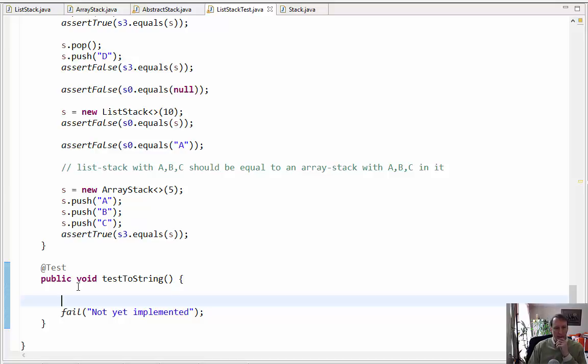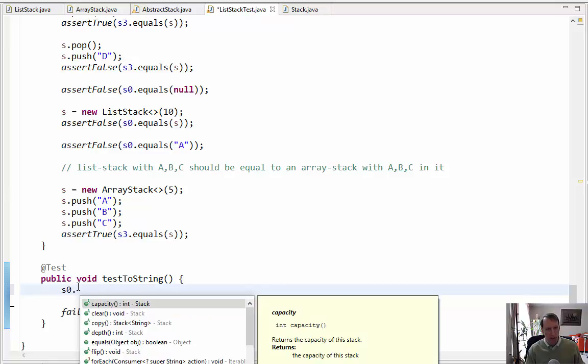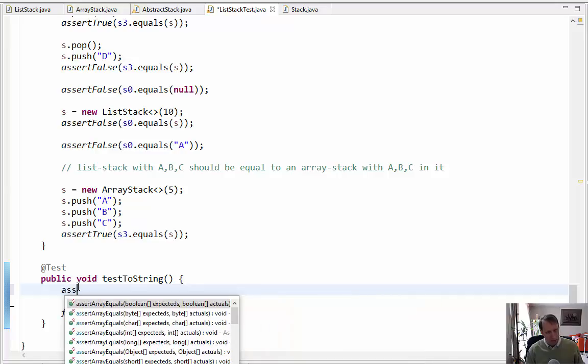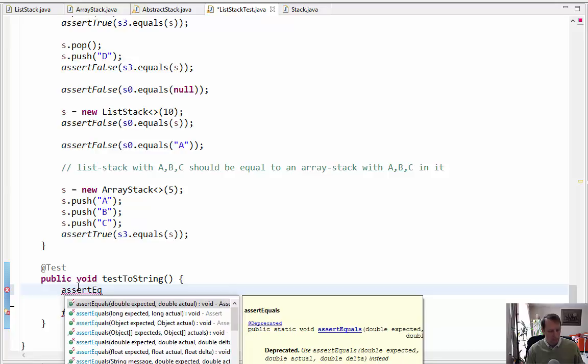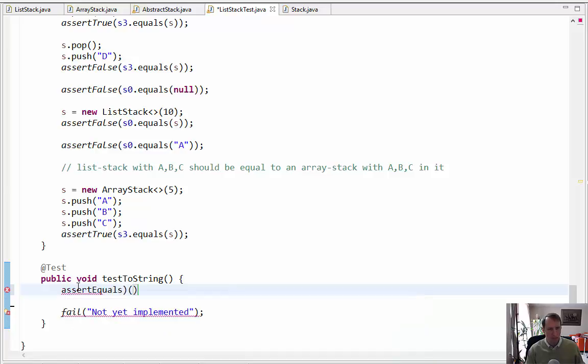And this one should be fairly easy. I'm just going to test this for S0. So assert equals, whoops, assert equals. I think for S0 we don't have any spaces in between the brackets, but let's find out.